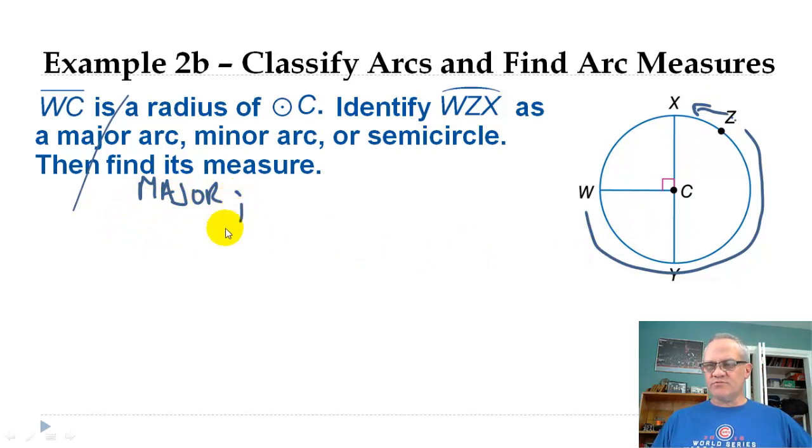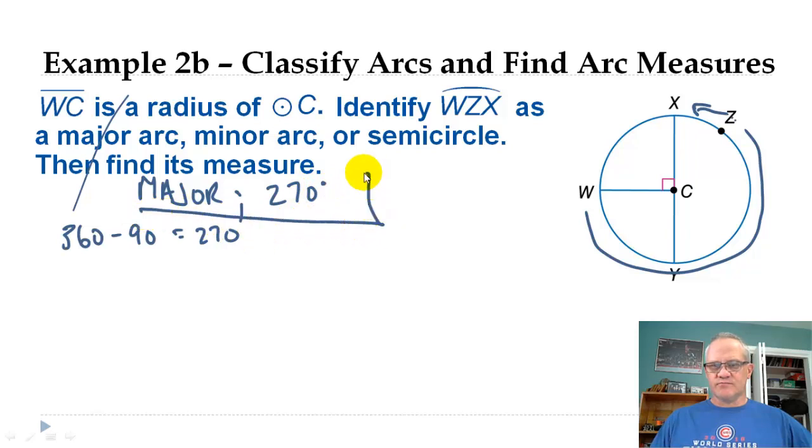And so how many degrees would that be? You could think about this a couple of different ways, but if you notice, this is labeled as 90 degrees here. And how many degrees are there total in a circle? There's 360. So you could just do 360 minus 90, and that would give you 270. So this would be 270 degrees. The other way you could have done it is to say half a semicircle is 180, and then another 90 gives you 270. You could have thought of it that way too.